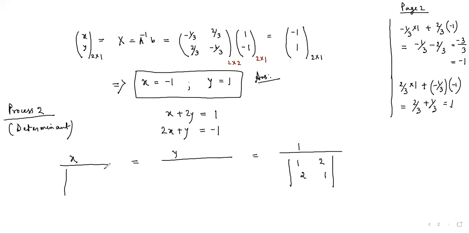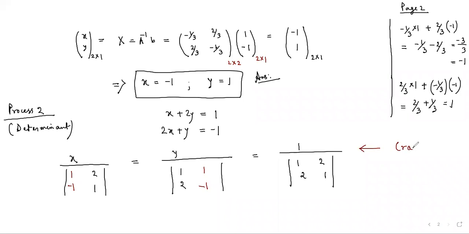Here in the denominator below X, you are going to replace the column 1, 2 corresponding to the X by the column 1 minus 1. So in place of 1, 2, I'm going to write 1 minus 1. And the remaining column will remain the same. It will not be changed. So it is 1, 2, 1. And in this particular position below Y, you are going to keep 1, 2 fixed, and you are going to change the column 2, 1 by 1 minus 1. You know what I'm talking about.